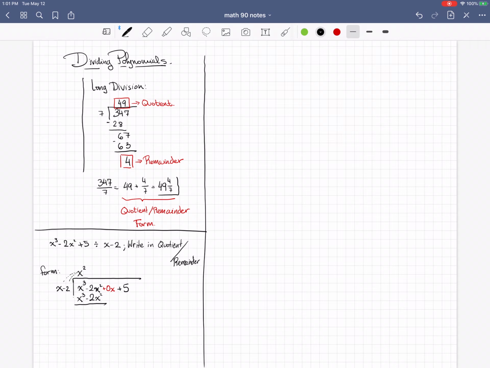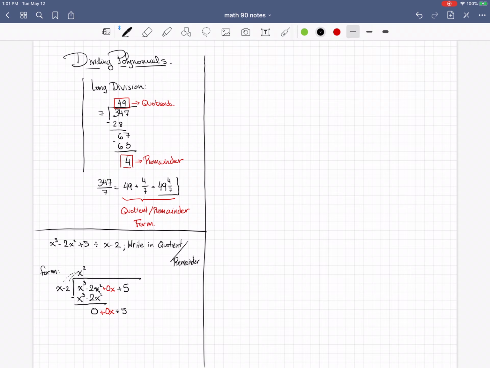When I subtract the second row from the first row, what I hope you will agree with me on is, wait a minute, it all cancels. So there's just nothing left. I'm going to put my little minus sign there. There's nothing left. And so you say, well, okay, but I'm going to bring down more stuff. Yeah, but the next thing to bring down is 0x, and that's just a placeholder. That's not even a real term fully. So we bring down the 5. And you can't multiply x by anything and get 5.